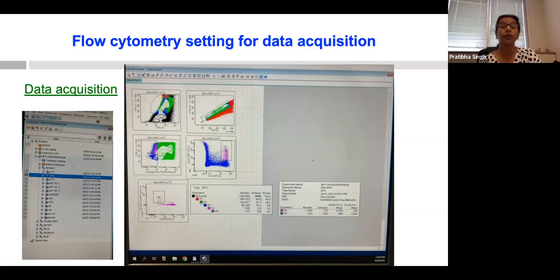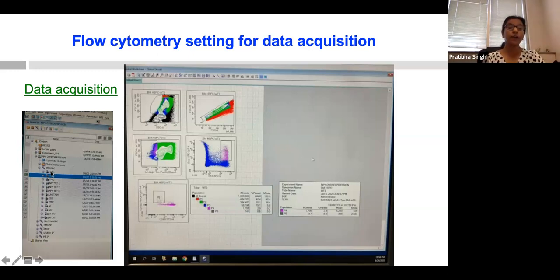During the acquisition, if we plot the different populations, we can get some idea of how good our staining is and how good our samples are. Once we start running the samples, we start with sample number 1.